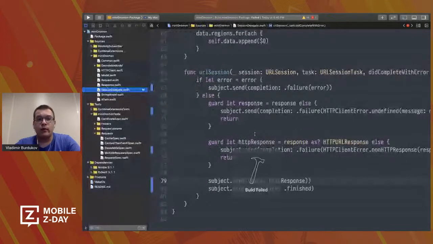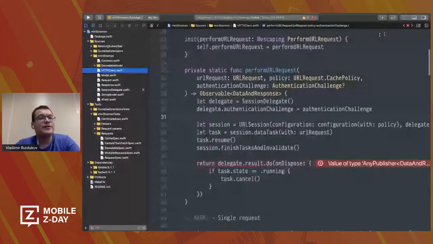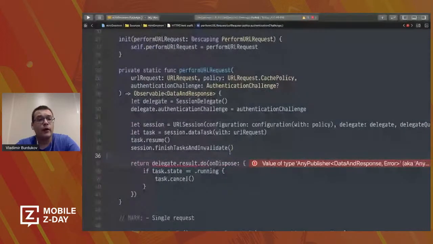Okay, let's check what we have next. The first error that we got here is from this any publisher that we declared inside our session delegate. As you remember, it has type any publisher. Any publisher doesn't have this awesome doOnDispose method that we had for observable in RxSwift.